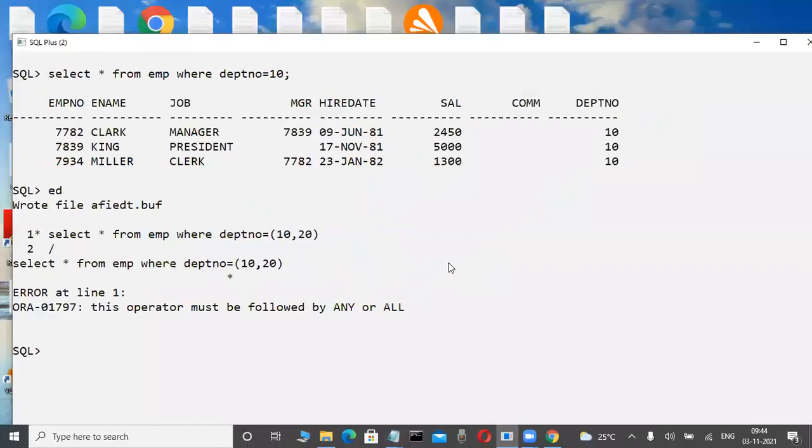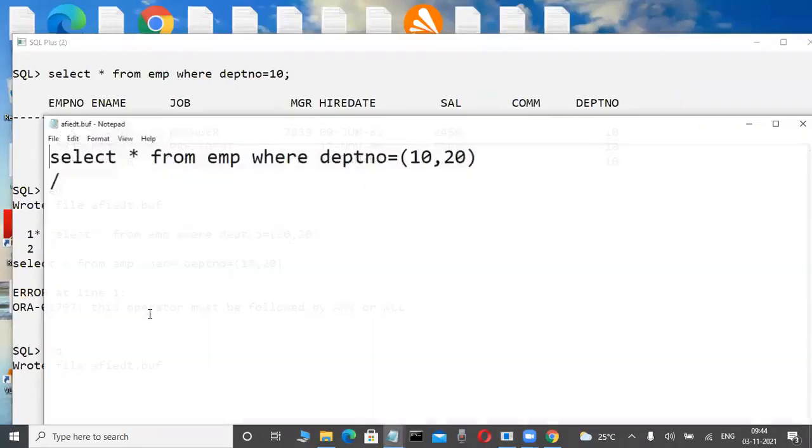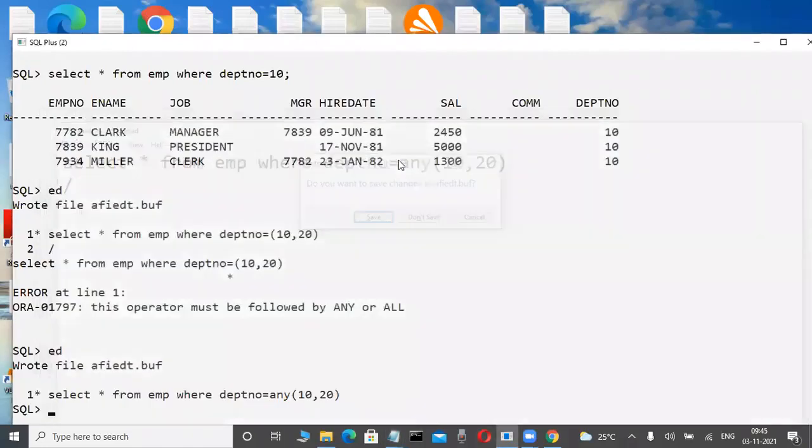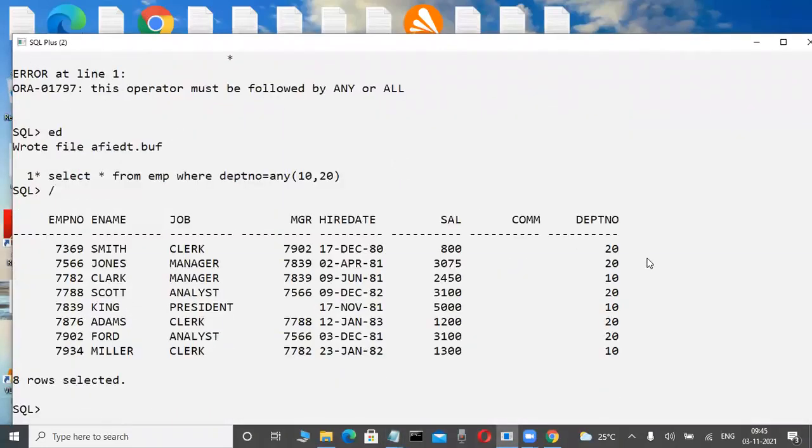Here, if you want to compare a relational operator with multiple values, we are just adding a different functionality. Along with this relational operator, add some special operator, a subquery special operator: is equal to ALL, is equal to ANY. These types of operators are there. Whenever we are using these operators, then it automatically works. What the meaning is, I will tell you. So now, is it working or not? Yes.